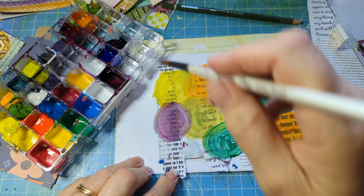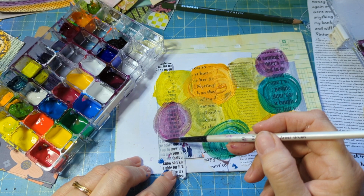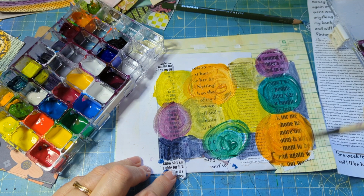Let's see. What's this? Payne's Grey. Let's put Payne's Grey on there. I think that's Payne's Grey. Or is it bright blue? I think it's Payne's Grey. It's like a blue grey. Yeah, there we go. If you don't know what Payne's Grey is, lots of watercolours have it. It's like a blue grey. Even I know that now. Right, there we go. I'm not a watercolour artist.